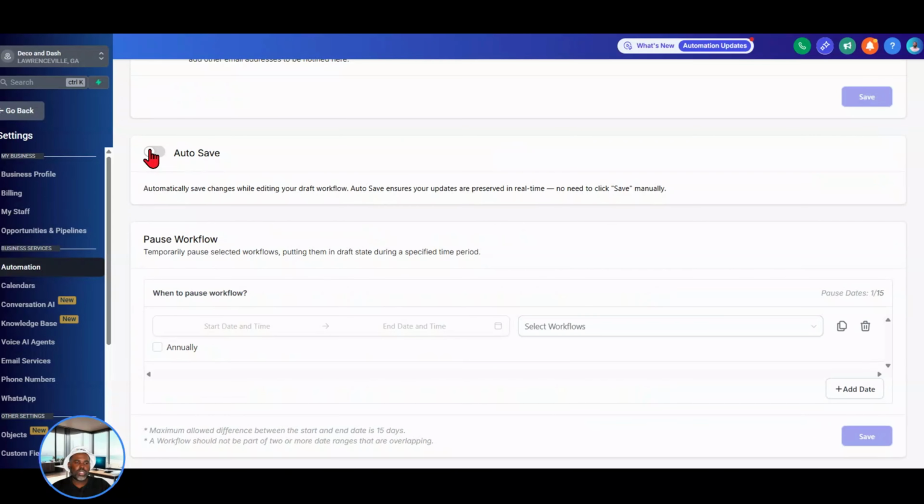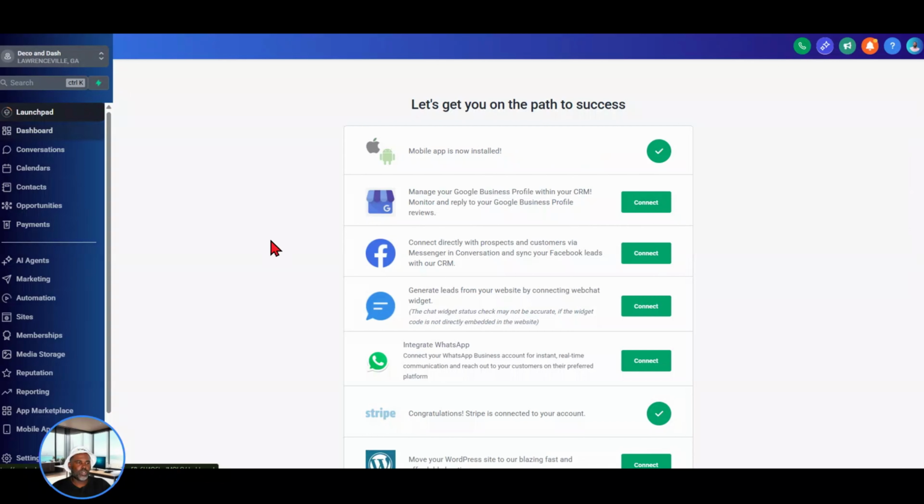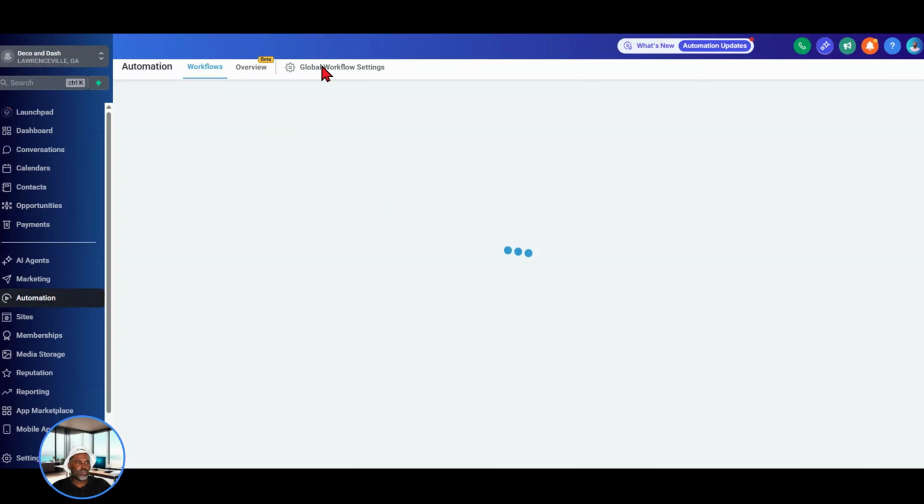Auto save your workflows, you can turn that on. Pause workflows if there's something that you want to stop. So you're going on vacation, just pause my workflows during this specific season. Not that I want to turn them off and maybe I'll forget to turn them back on, but let me just turn them off on an automated type of schedule, right? So you can do that fairly straightforward, straight to the point, right? So that is your automations.